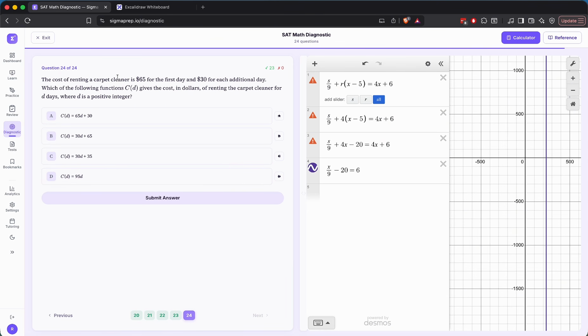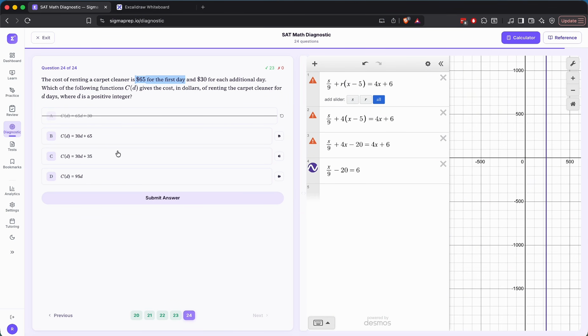And the last one here. We saw this as well before, right? So a couple repeats, or similar things. We got to pick the correct linear equation. If you remember the first one, this should be easy. Remember the easy trick I told you is just find a point you can plug in right here. $65 for the first day, right? D is days, so that means if I plug in 1, first day, D is 1, I should get 65, right?